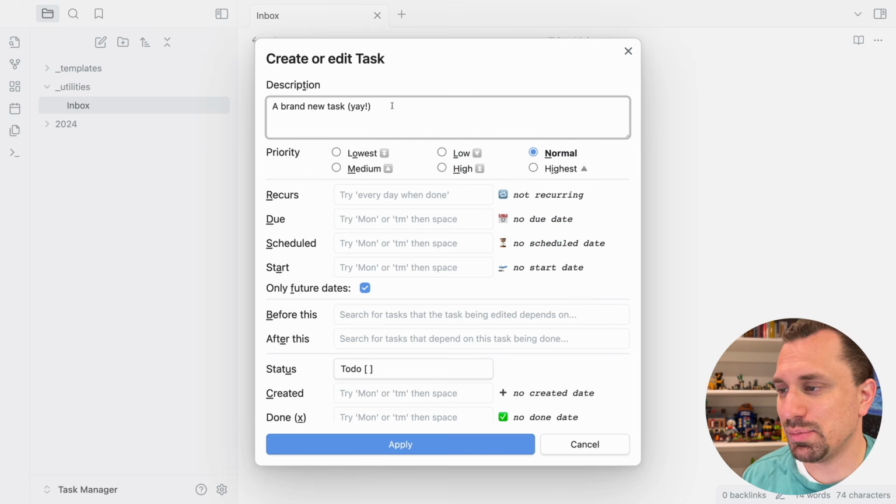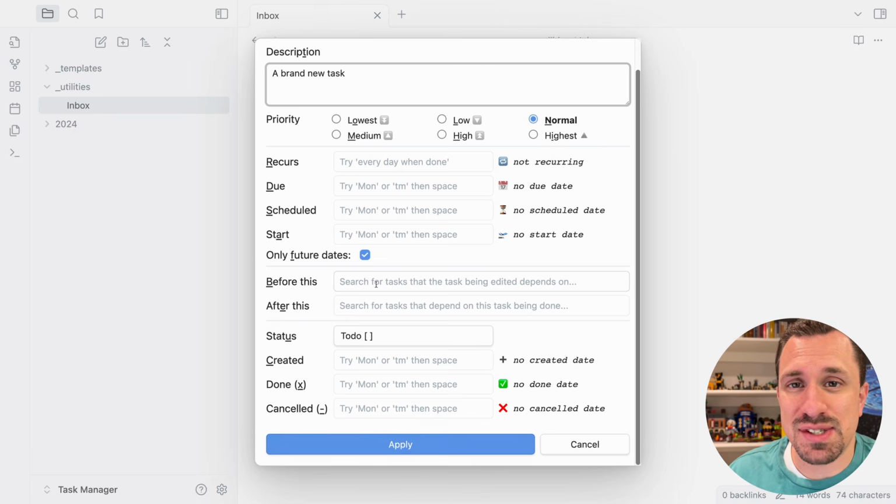So let's open that back up. We don't actually want it to say yay. You can set different priorities for your tasks using these little emojis, and this editor will just add those emojis in for you, and then the plugin will use those emojis to indicate the priorities. It'll do the same thing for all the different dates that you can set, that due date, scheduled date, start date.